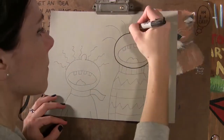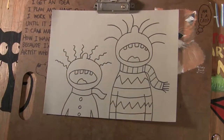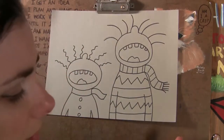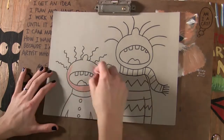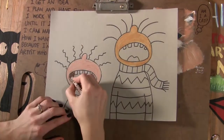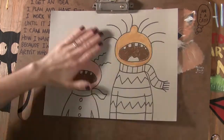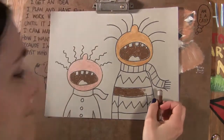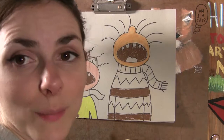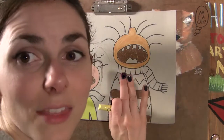I'm going to trace it. I actually have these oil pastels that I'm going to be using today. You definitely don't need oil pastels, but they're just going to show up really nicely. I think his mom forced him to wear this sweater. You can also create balance with color. So if you have certain colors on this side of your picture, if you add them on the other side, that creates balance.